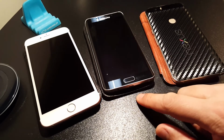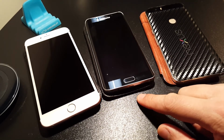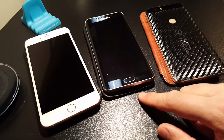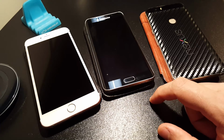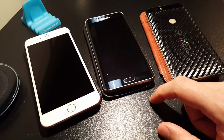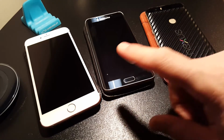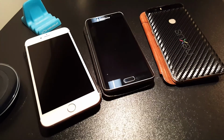So the next one here is the Samsung Galaxy S6 Edge Plus, and this one is in black sapphire. Now I picked this up about 2-3 months ago, and it's a 64 gig variant, and it comes with a 5.7-inch QHD display. It's not the Snapdragon, my apologies. This one is the Exynos 7740 octa-core 64-bit, and by the way, this is also a 64-bit, as well as the iPhone, which we'll talk about in a little bit.